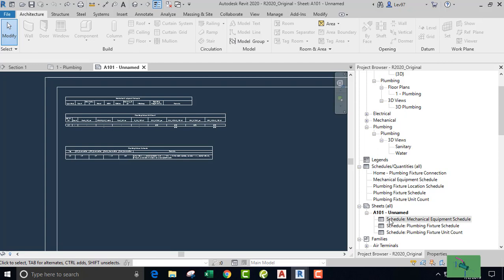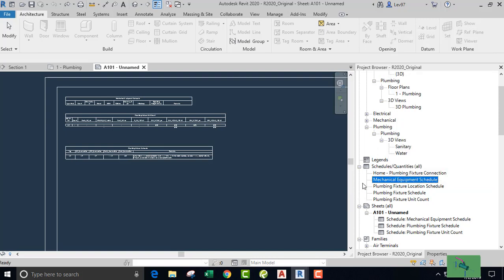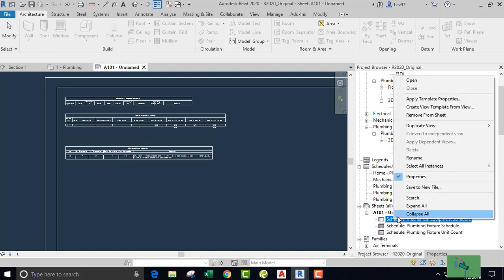You can't copy to your clipboard from your sheet. You can only copy from the schedule. But anyway, I didn't know that. So here you can right click and put it on the clipboard, right? But don't do that, because it's going to take you to all kinds of stuff, and you can get messed up quick.